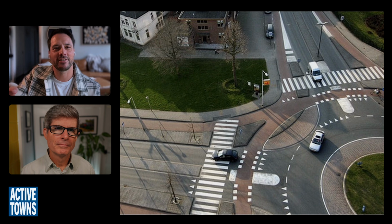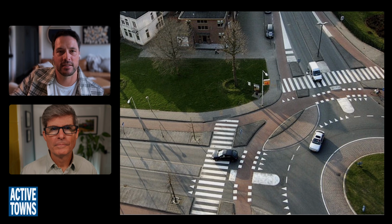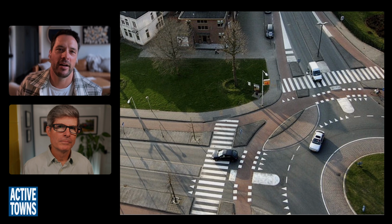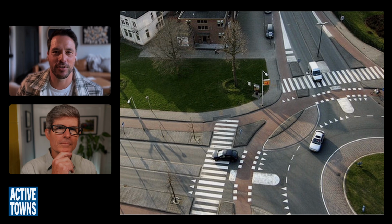And so I think this is room for growth here in the States, to rethink our roundabouts, in particular with more compact designs for urban areas. So I'd love to see some of these emerge here in the next 10 years of the building of our safe, connected bike systems here in the States.